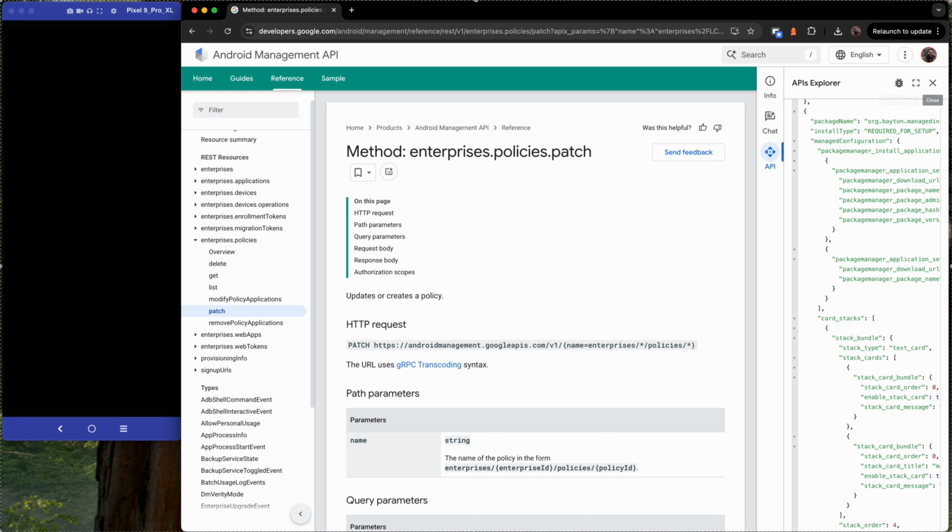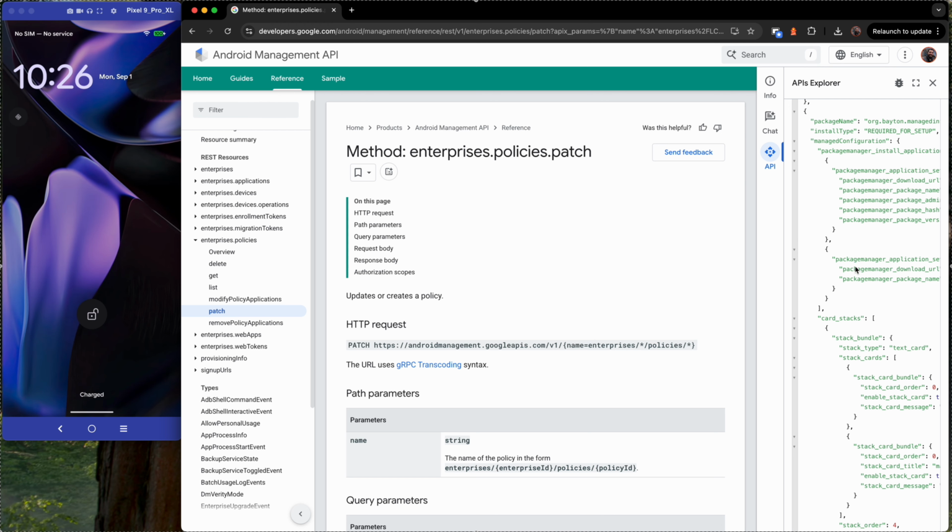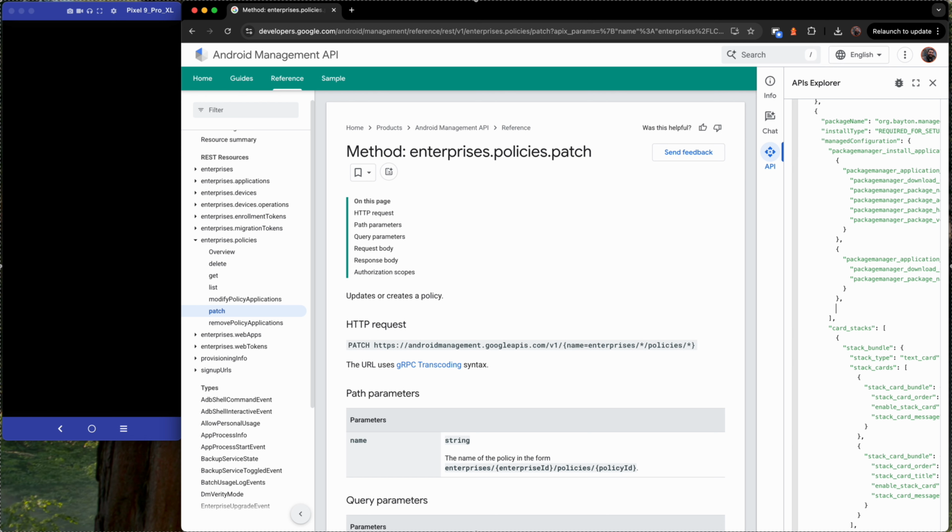So managed config is partially done here. I have some applications already installed on the device, and I'm going to add a few more now. I'm going to start with the managed config first, just because it's in front of us. So if I pop in a new line here, now I have it pre-written, so I'm just going to grab it and paste it in here, and let's pop it. There we go, that should do it.